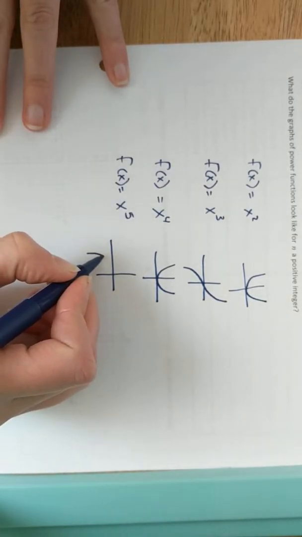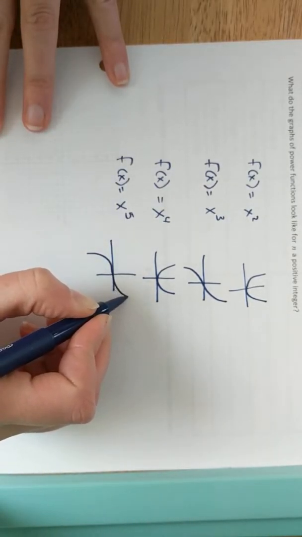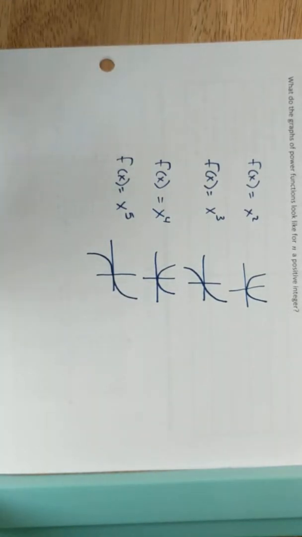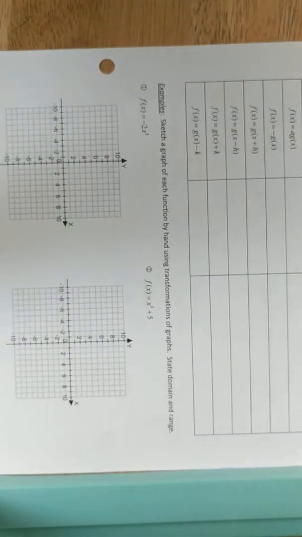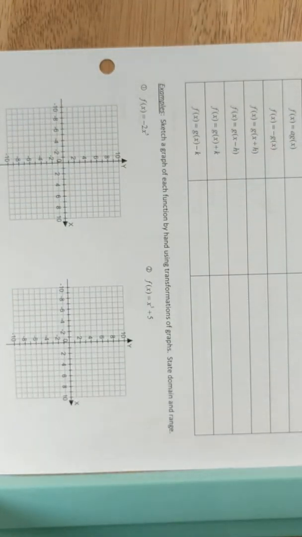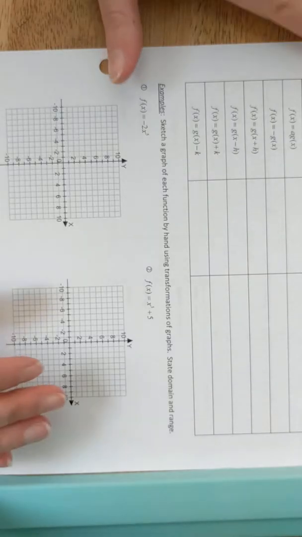And then if I look at just one or two more here, if we look at the graph of x to the fifth and use a calculator on that, you're going to see that the shape is very similar to that of x to the third, but it might be a little wider there around the origin again. So if we did this in class, you probably would have a chance to explore those shapes.